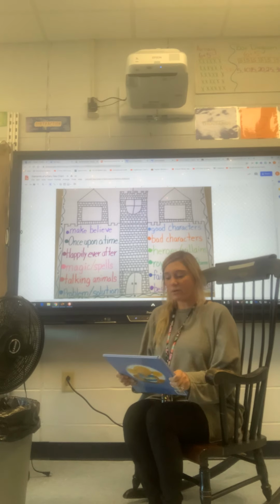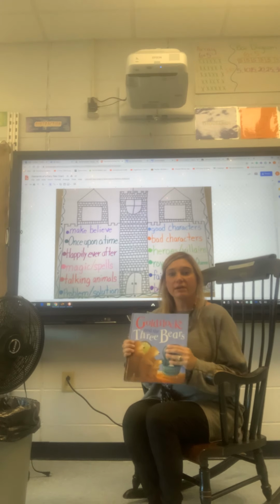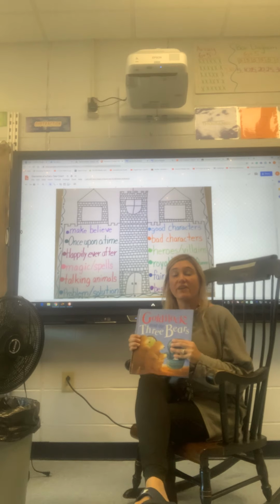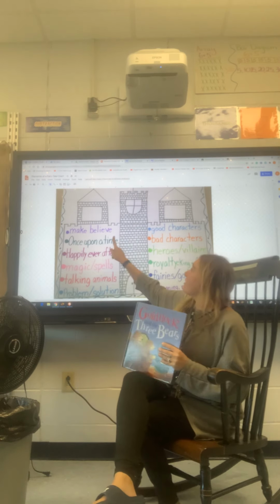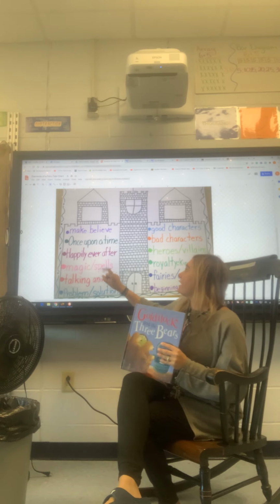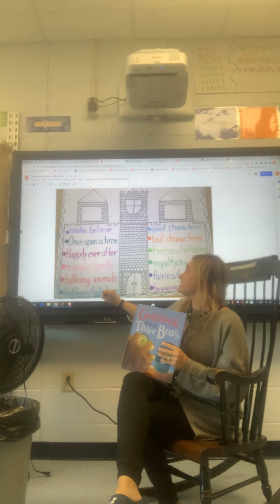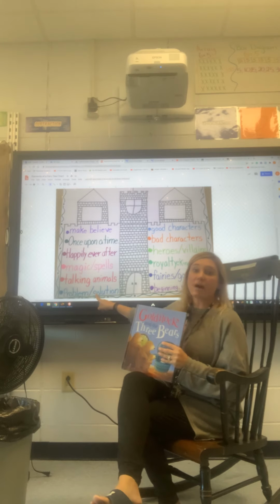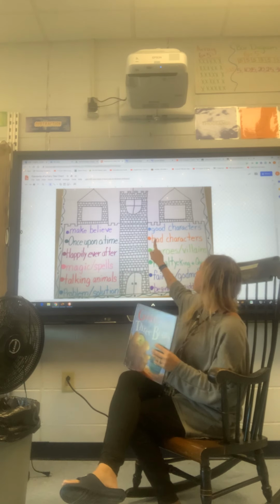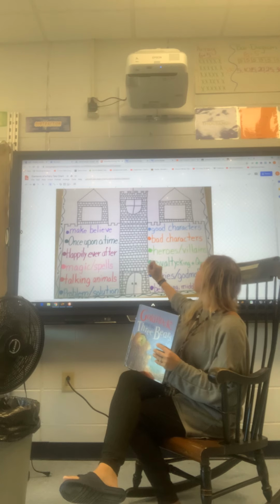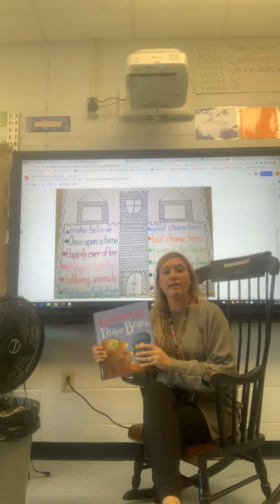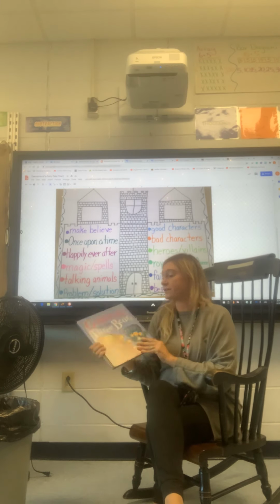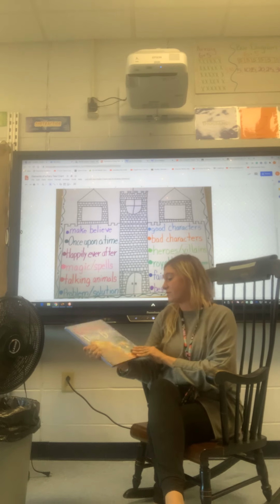Girls, today we're going to read Goldilocks and the Three Bears, and we're going to look for our fairy tale story elements. Let's go over some of our story elements. We have make-believe, once upon a time, happily ever after, magic spells, talking animals, problem and solution, good characters, bad characters, heroes, villains, royalty, king and queen, fairies or fairy godmothers, beginning, middle, and end. Those are all elements that you might find in a fairy tale. We're going to see how many we can find in Goldilocks and the Three Bears.